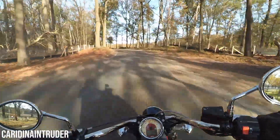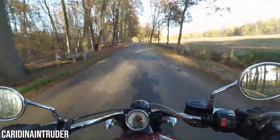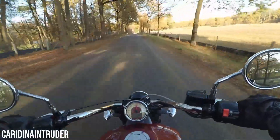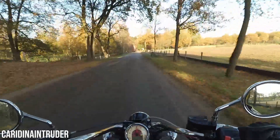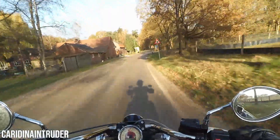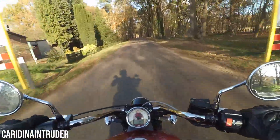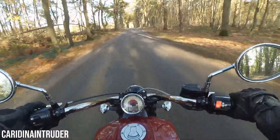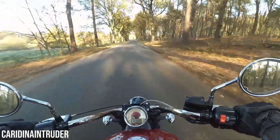What I also noticed was the seat — it's a really hard seat, not soft at all. So if you don't like that, you should really get an aftermarket seat or one from Indian itself. They make a more comfortable seat for both the Scout and the Scout Bobber. If you want aftermarket options, I know Saddlemen makes them and I think Mustang Seats makes them also.